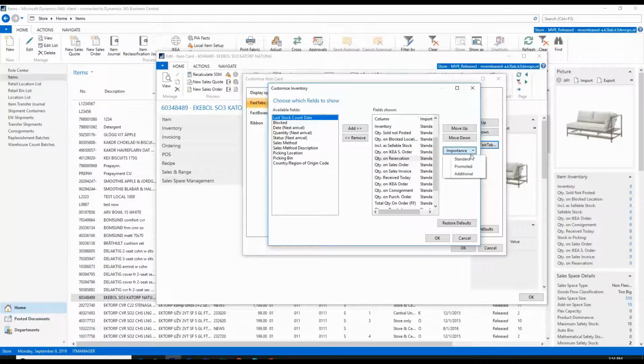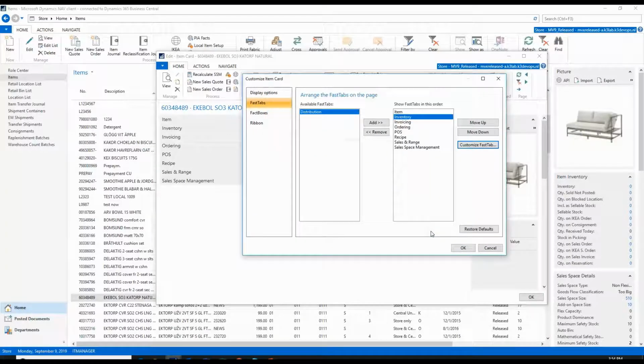So I promote this one, and if I want to see quantity sold not posted, I will promote this one, and so on. I can add a field, I can remove a field, status, sales method, whatever I want, I can do it. And then I will click OK.